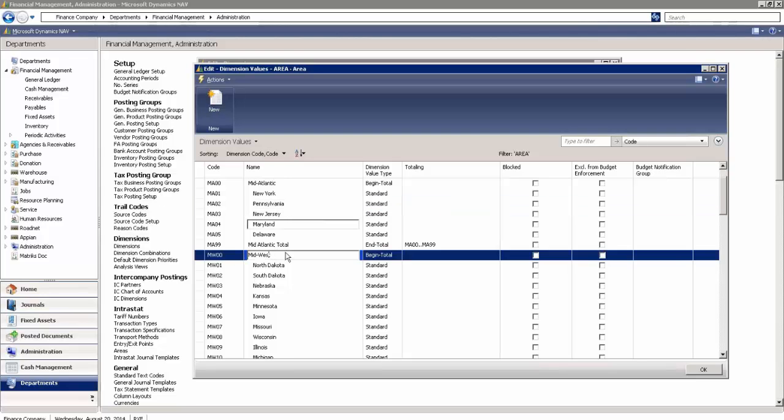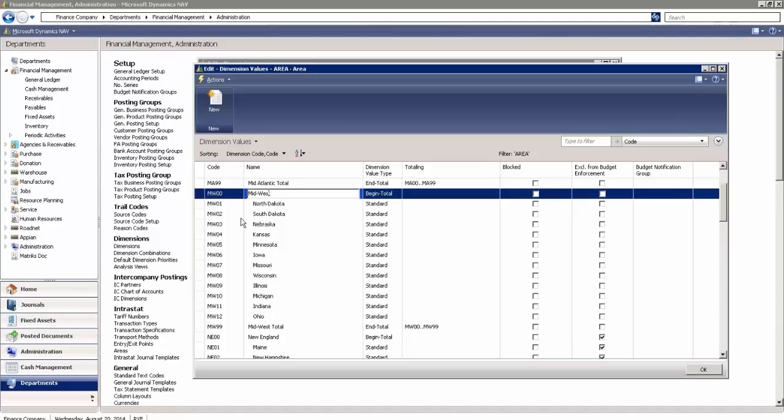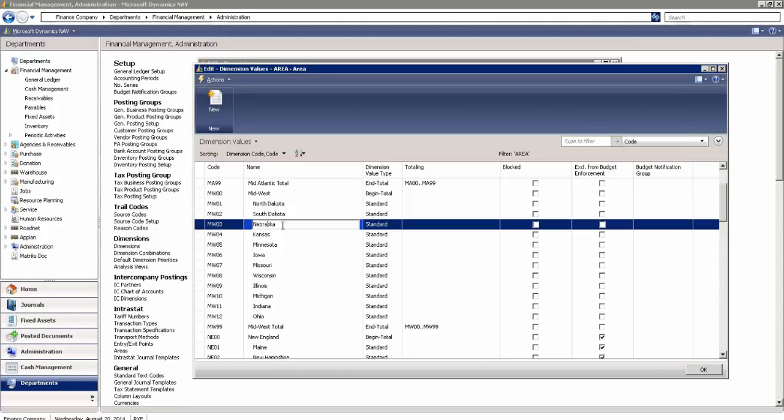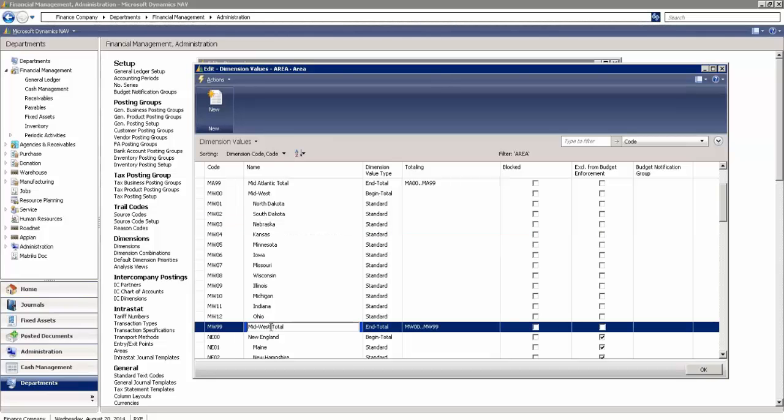And then I've got my Midwest with those states and a Midwest total, and you see how it's indented. So this can also be a powerful feature when I'm doing analysis. If I wanted to see in particular what the transactions were that dealt with maybe agencies in the state of Nebraska, or customers if I was doing a nonprofit, I would look at the MW03 entry. But if I was interested in just seeing what the total was in the entire Midwest, I could analyze it just based on the MW99 dimension value, and I would be able to see the total of the entire Midwest.